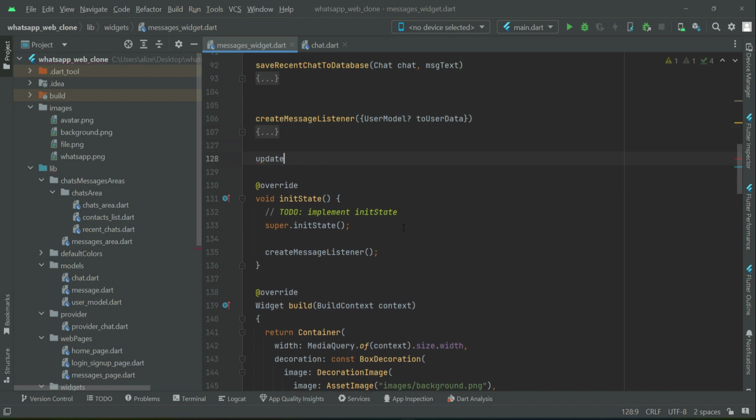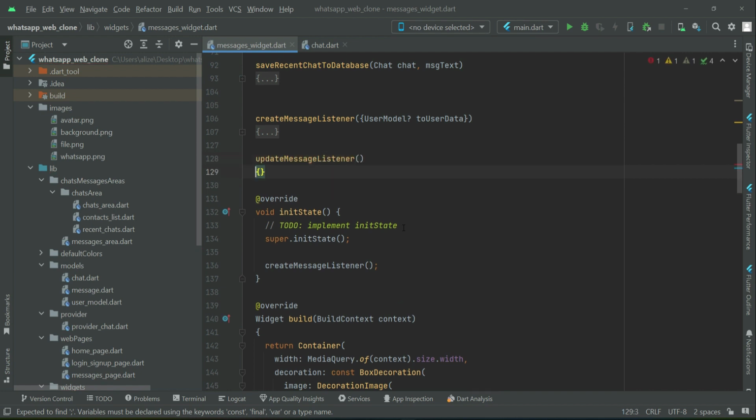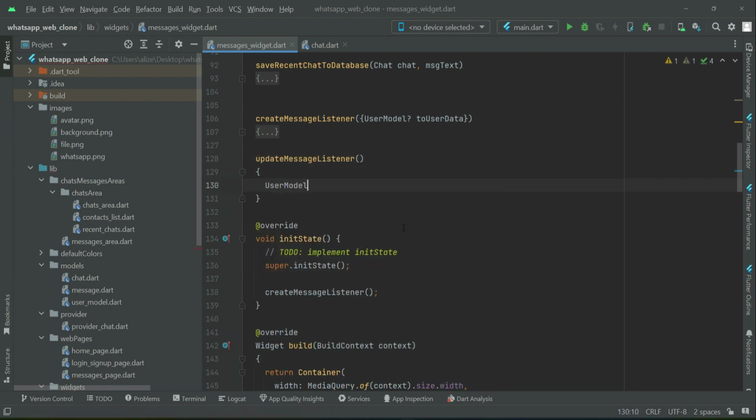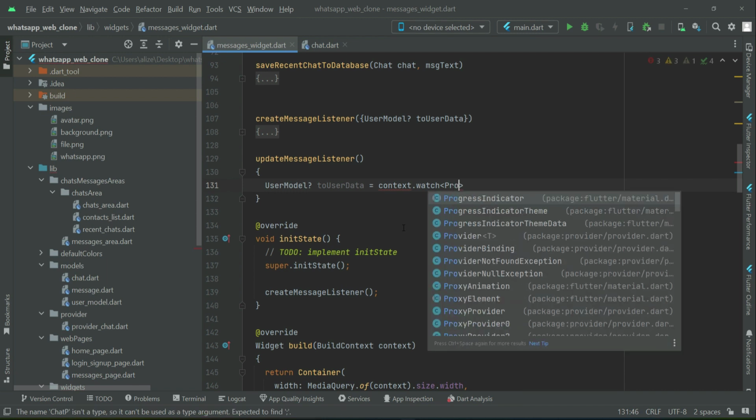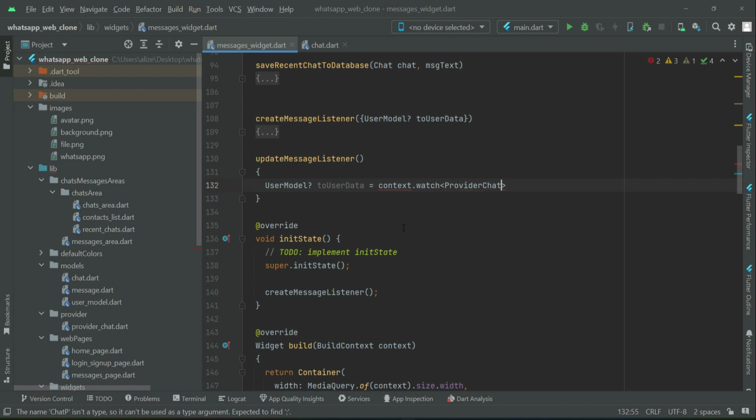We can say updateMessageListener, user model toUserData, dot watch, and watch the provider chat, or toUserData, that is, get the toUserData.